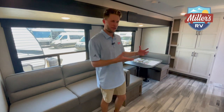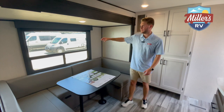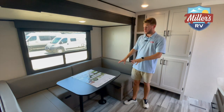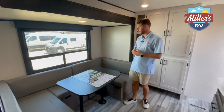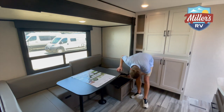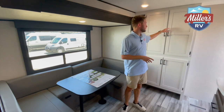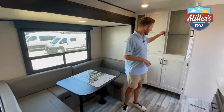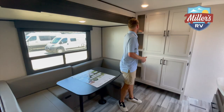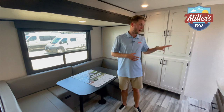I want to show you this dinette as well — this is a U-shaped dinette, my favorite style. Both windows actually have blackout shades, which I forgot to mention. This dinette will drop down to a bed; you can sleep two on it without a problem, or just one. You take the post out, drop it down into your bed. You've also got storage underneath the seats, which is a fantastic thing to have in a travel trailer. To my left you've got more storage here — could be pantry storage, blanket storage, or clothes storage. There's also a cool little cubby for shoes or miscellaneous items.